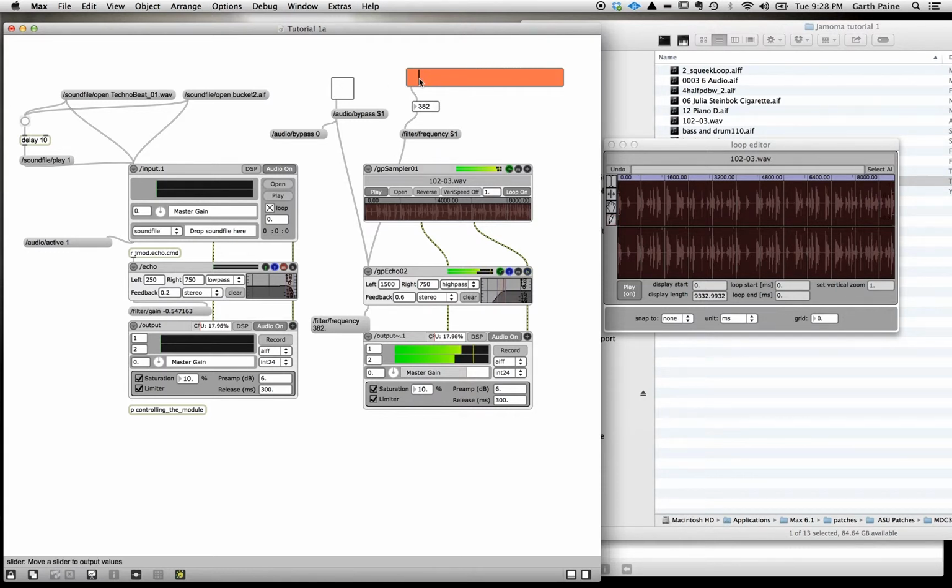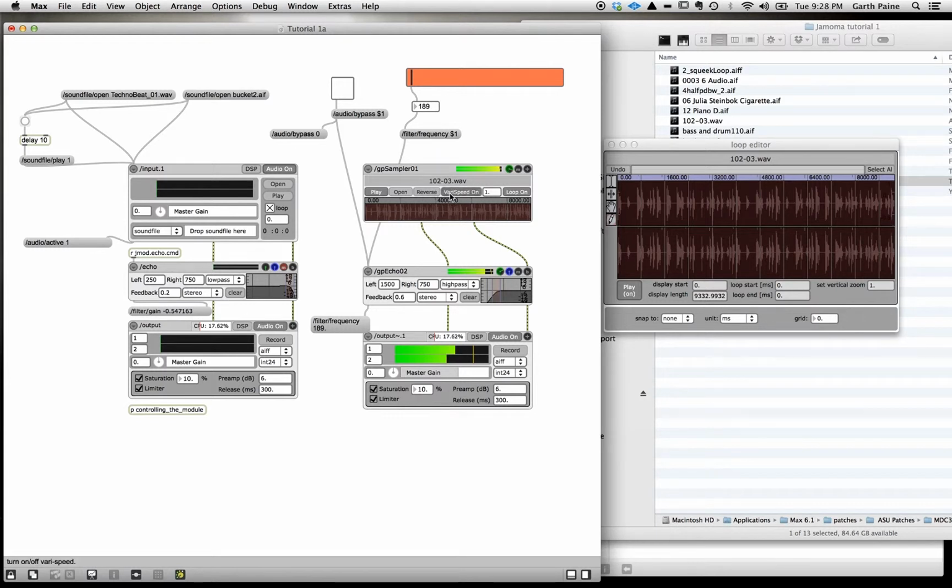Okay, one other thing I want to show you here, turn this down for a second a little bit, and that is vary, speed and reverse. So we could reverse this sound file. There it is, reverse, do the filter. Turn reverse off again, now we're going to pause.